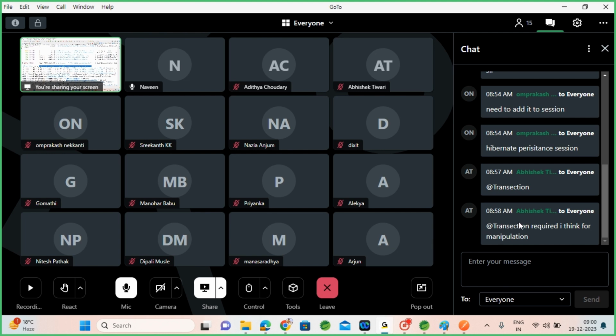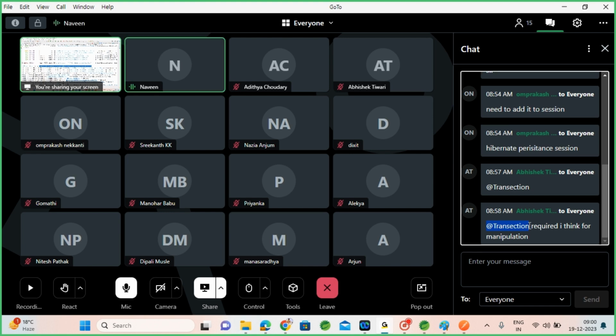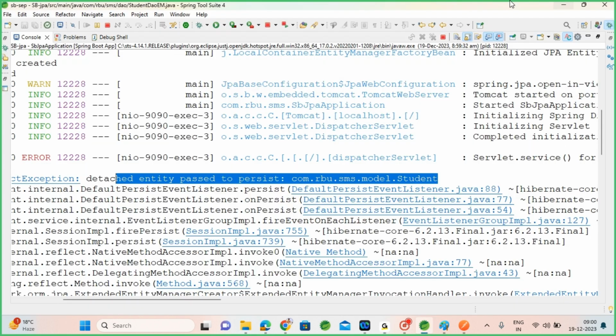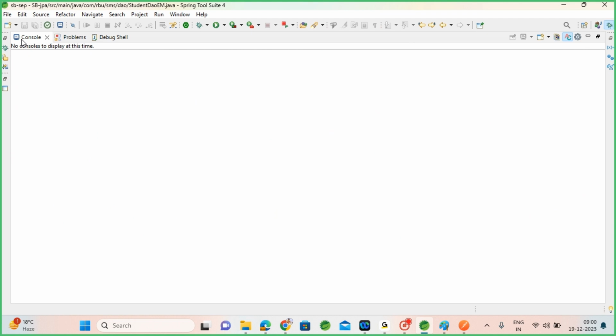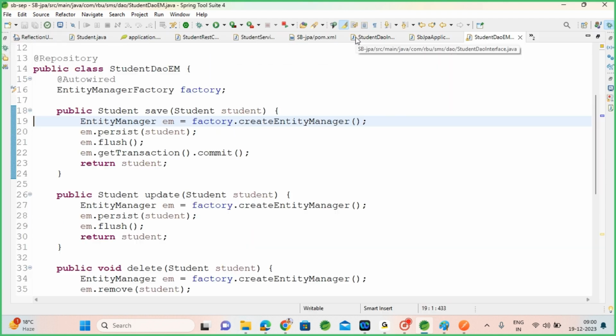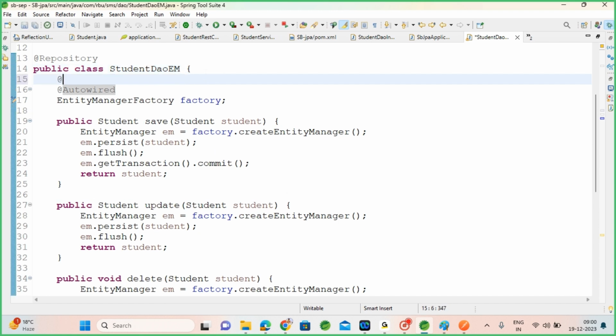Transaction, have a persistence issue. Do I need to use persistence context here? At the rate persistence context.